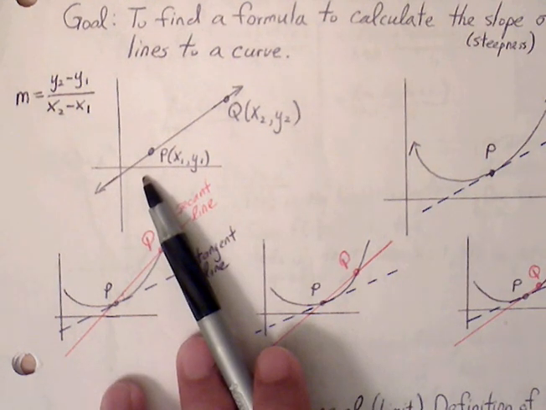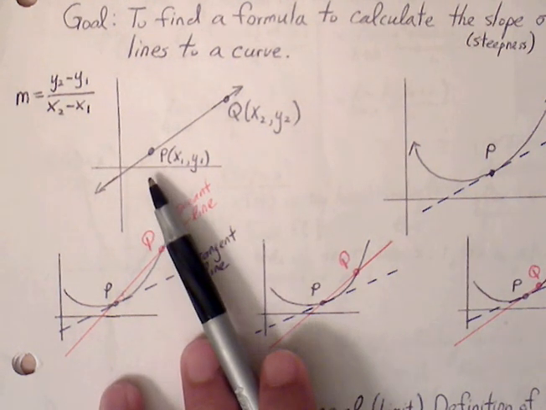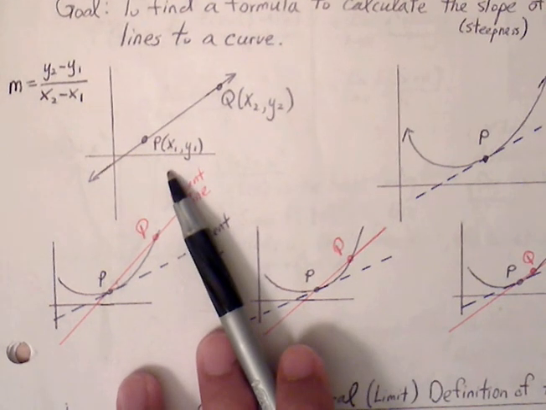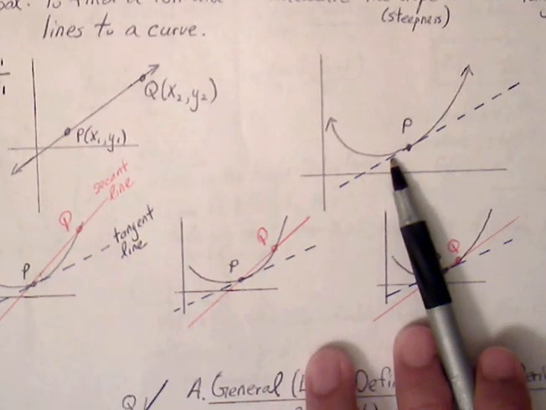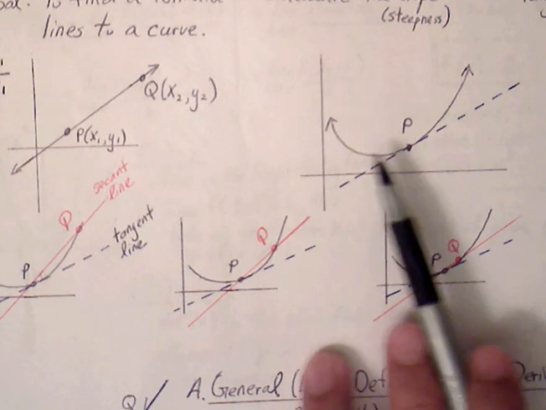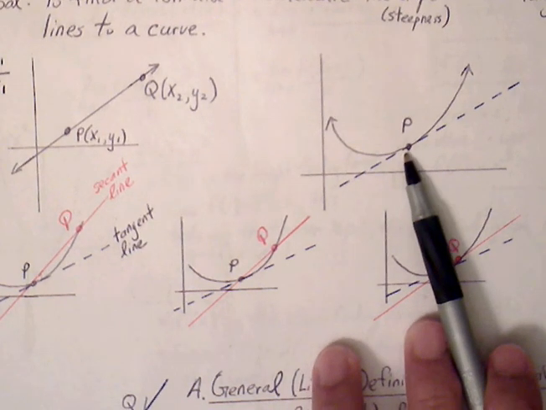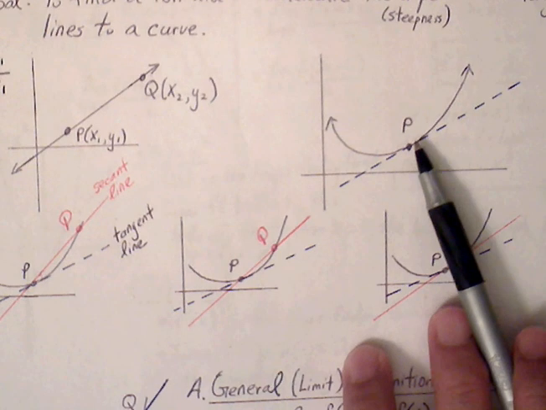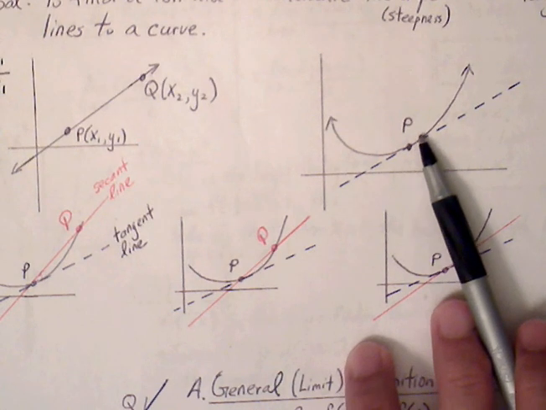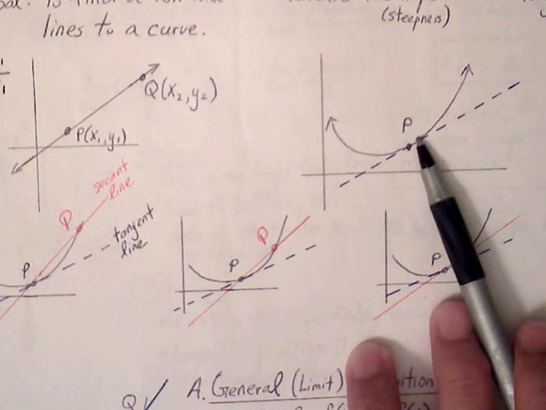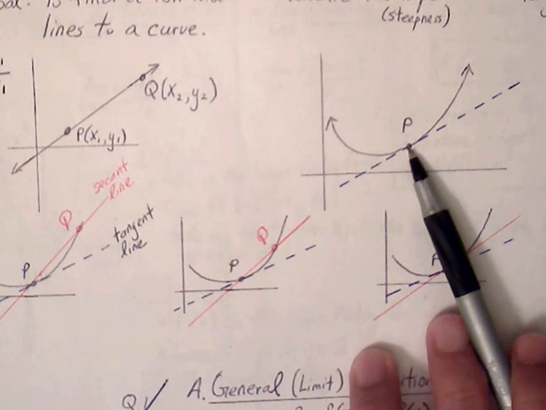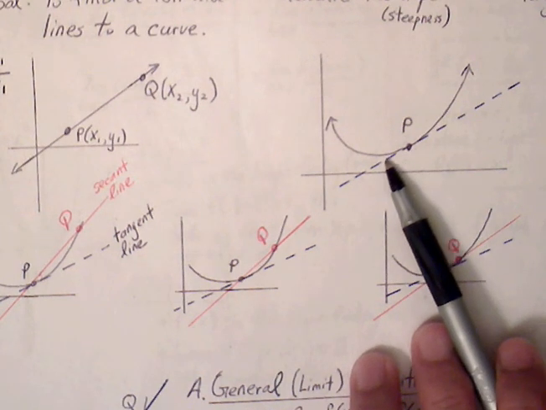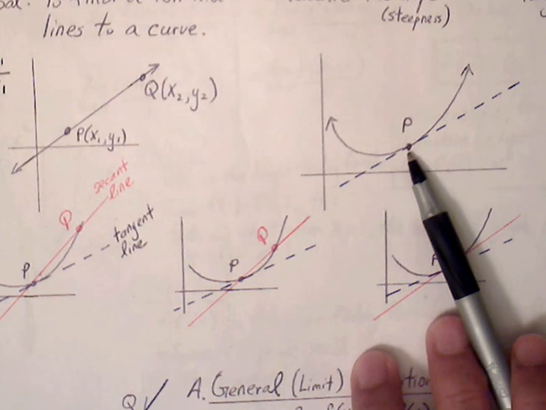So the question now is, how can we find the slope or steepness of a curve at a point without the use of a second point? Because the slope formula calls for 2 points, but if we choose a second point, we won't be able to find the exact slope at point P. The best thing that we can do is choose a close point to point P and get an approximation, but we will not be able to find the exact slope of this tangent line, which is touching only 1 point on this curve.